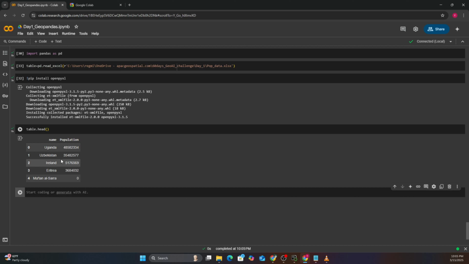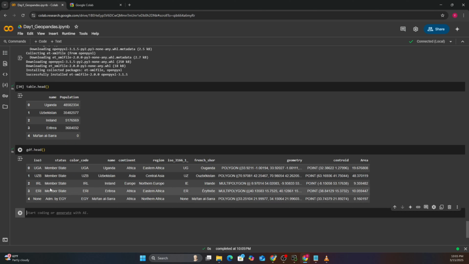Hit enter. You can see the SN value, name, and the population. The names are exactly in the same order, the same names that you have seen in the geodataframe. If you compare those data, the name column is the same, so we can merge the data by keeping the name as the key. I think in a database, it's the same like a foreign key.